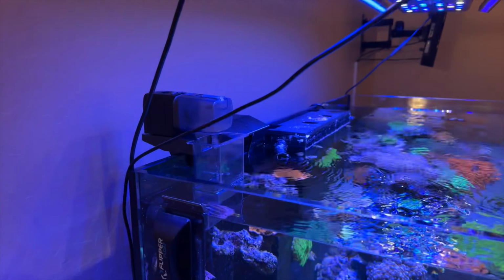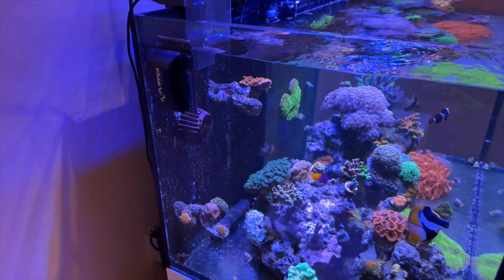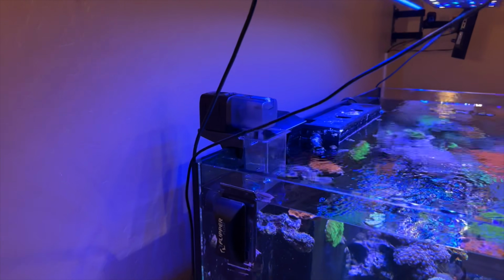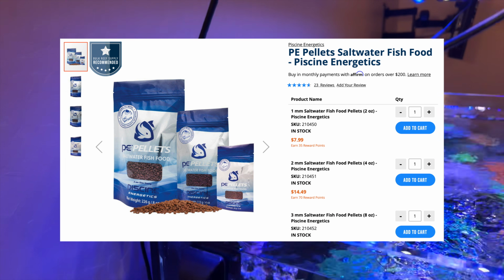And I'm also using this Eheim auto feeder, which jumps right over the pump, which is really nice because it just disperses it right away and doesn't let the food flow over into the overflow. And the specific food that I'm using inside there is the PE mysis pellets, which are the 2 millimeters.